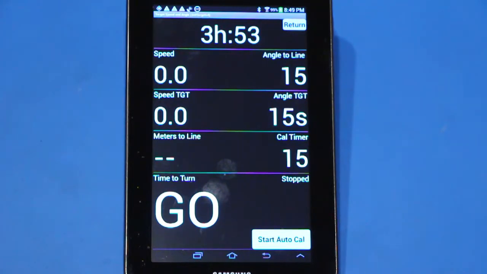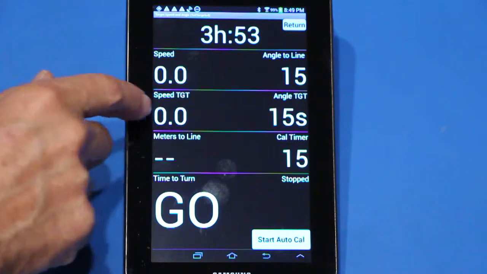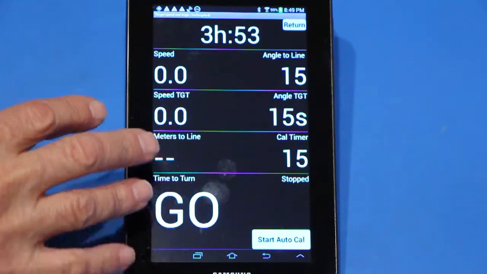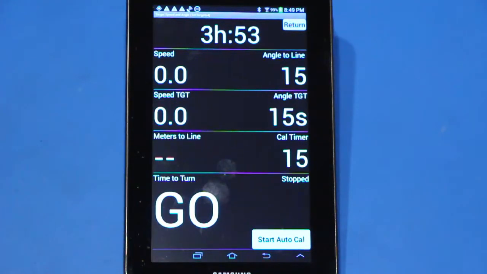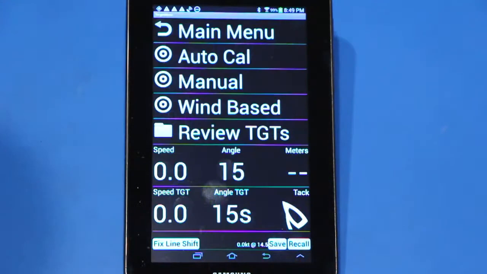But you see that number that's characteristic of your boat, how long it takes the boat to turn and accelerate and all that. And you turn at that point, and then you should be hitting the line right when you should. And it'll tell you what target it's set. So that's automatically done just by hitting that button. And then you go right then. When you cross the line, it's set the targets for you.